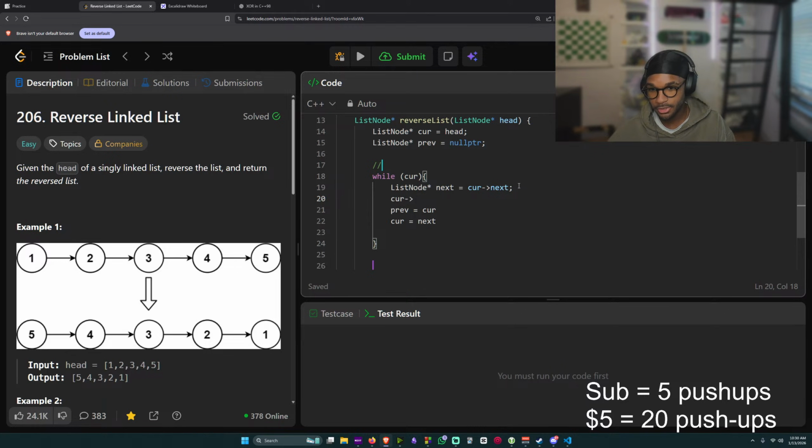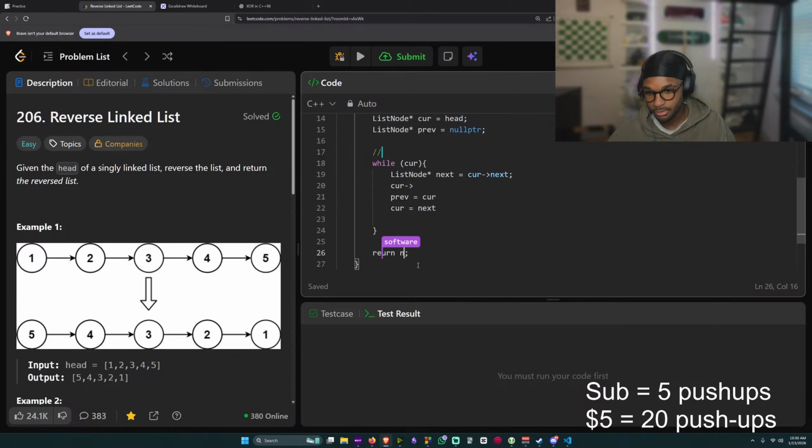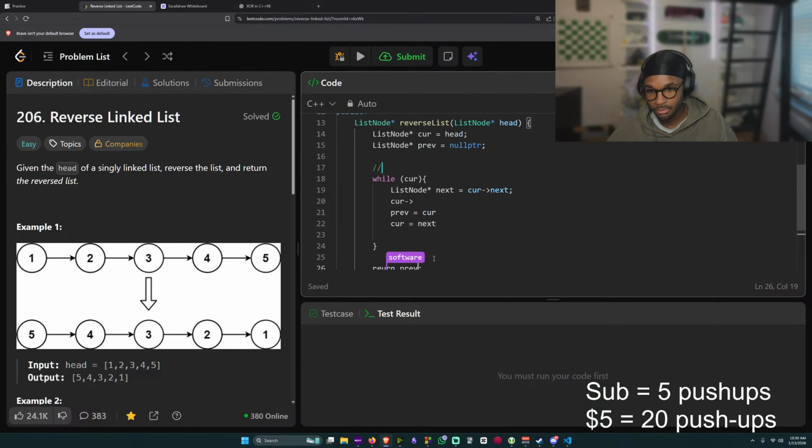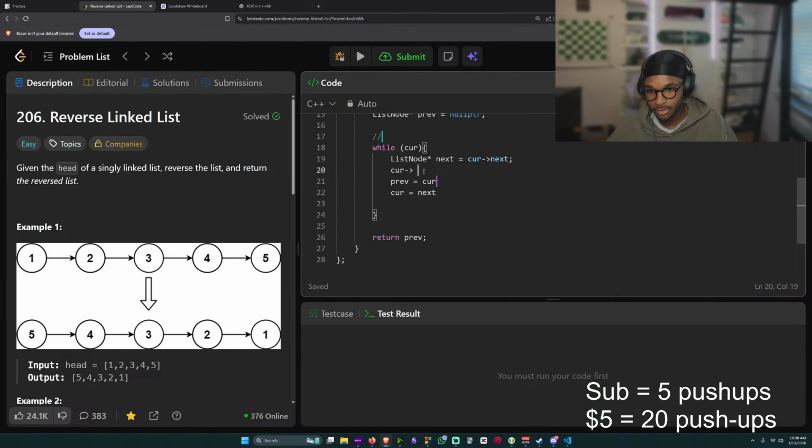How do I set cur's next pointer to equal something? Wait, how do you say cur's next? Like cur dot next equal. Like, how do you do that? Oh, that's how you do that. Next is cur's next pointer.